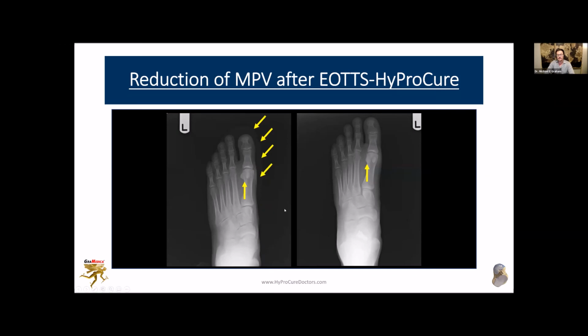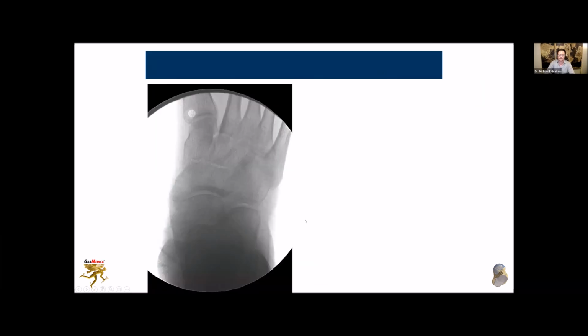Something that I do want to bring to your attention is you can see the shadow. So beforehand, this is the patient standing on their $800 custom-made orthotic that was not helping them whatsoever. Okay, so that's why now they're standing on their foot without the orthotic, and you can see that we've reduced this deformity. So it's pretty cool.